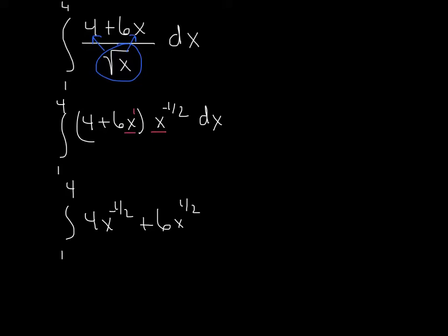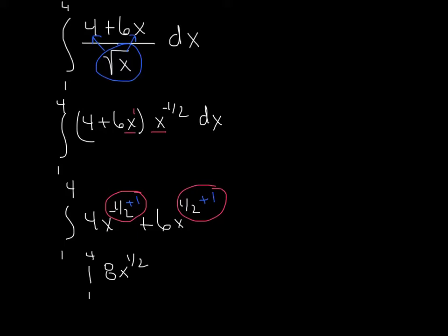And if we keep going here, we have to do the power rule, so we're going to add 1 to the power there, we're going to add 1 to the power there, and when we add 1 here you get a positive 1/2 for that exponent. But when you divide by 1/2, that's the same as multiplying by 2. And so this is going to end up being the integral from 4 to 1 with a straight line of 8x to the 1/2. And then here, 1 plus 1/2 is 3/2, and so you're going to be dividing by 3/2, which is the same as multiplying by 2/3.